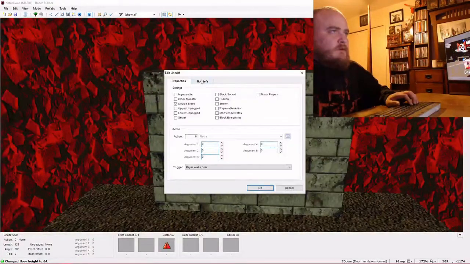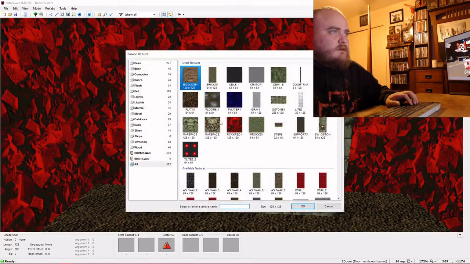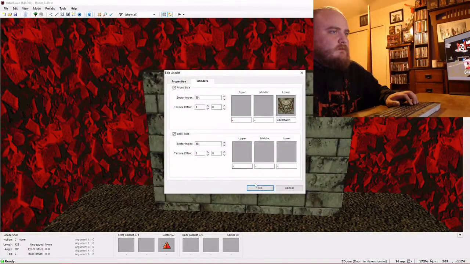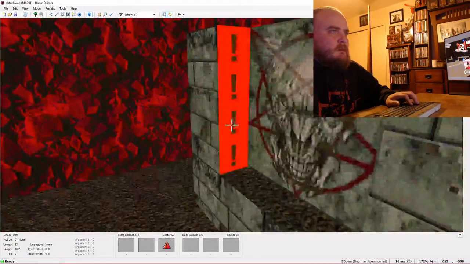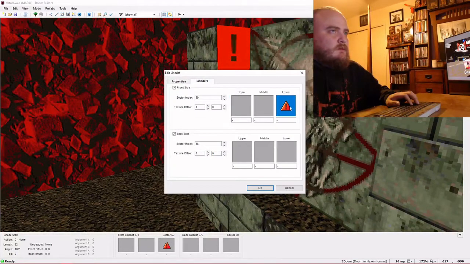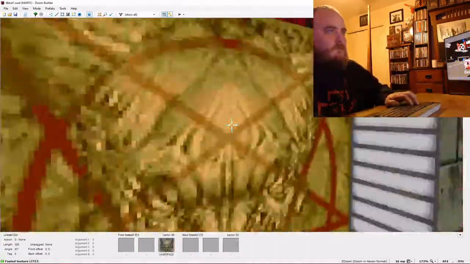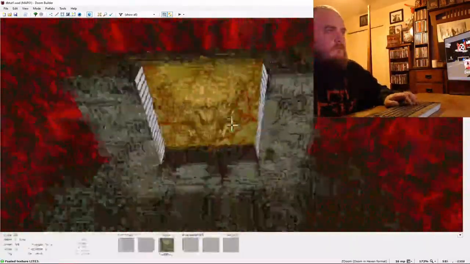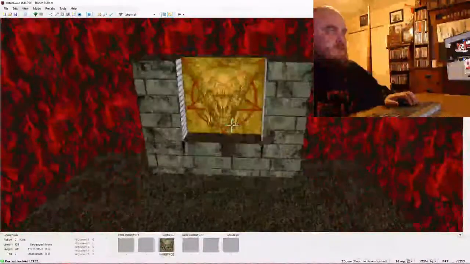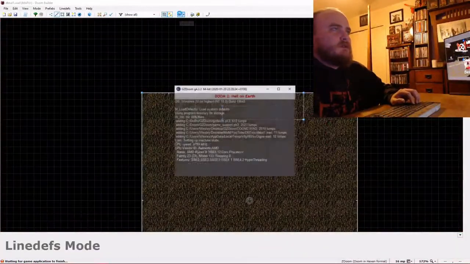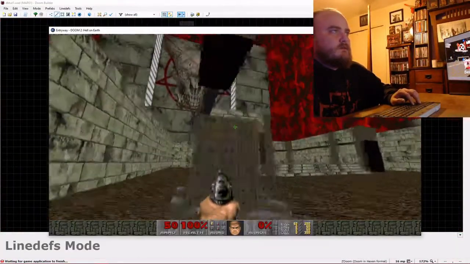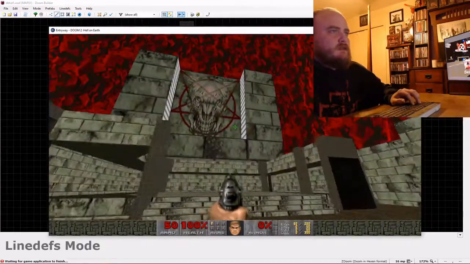And why don't we put one of those marble faces right there? See? And we can put lights. You see that? Now let's hit play and see what that looks like. See? We got like a little tower.